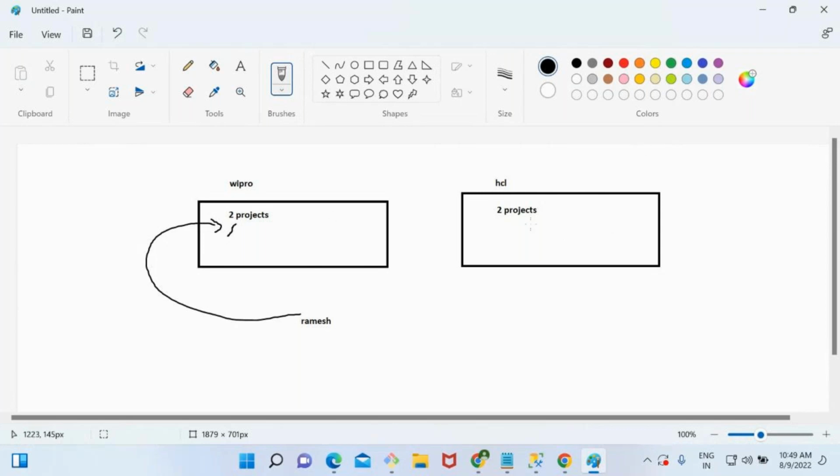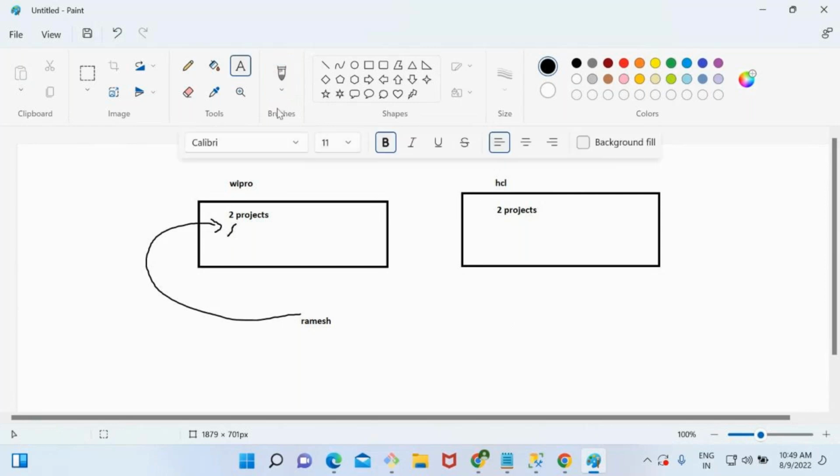Like the same way, in one Azure DevOps account, is there any limitation that we need to have only one organization? No, we can have multiple organizations. Like we have two organizations, Wipro and HCL. I want Ramesh to access Wipro and Wipro only. So on the Wipro organization settings level, I added Ramesh.